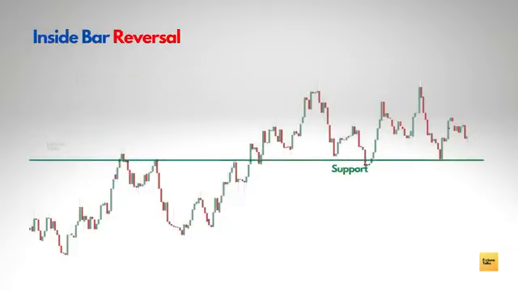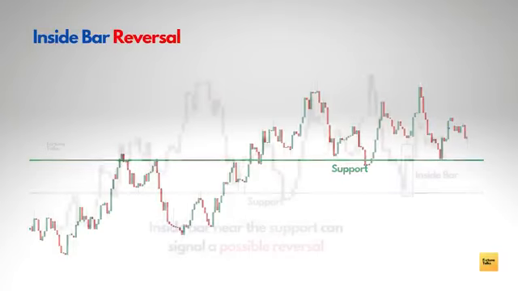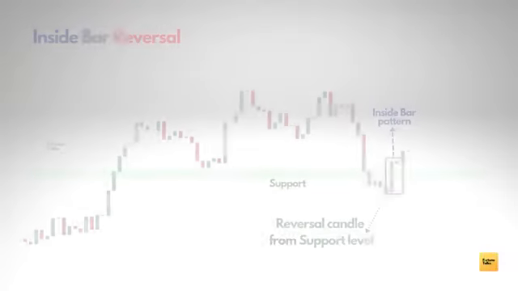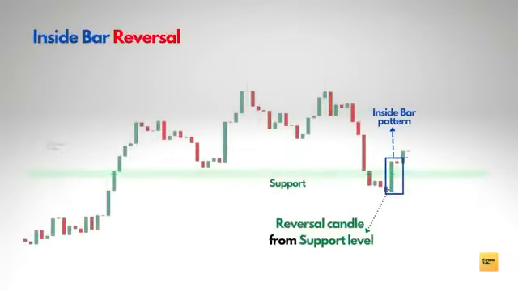For example, the price approaches a support level, and we know that a support level is one where there can be higher chances of demand for the stock, or where the buyers will be willing to enter a position. And if an inside bar was formed at or near the support, then it could be an indication that the price is looking to make a reversal back higher, and we could get long when the price breaks back above the inside bar high. But that being said, I prefer to wait for the price to make a reversal move first and then form an inside bar, as shown in this case.